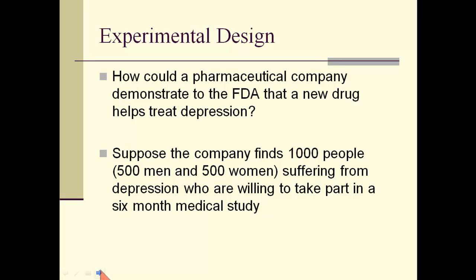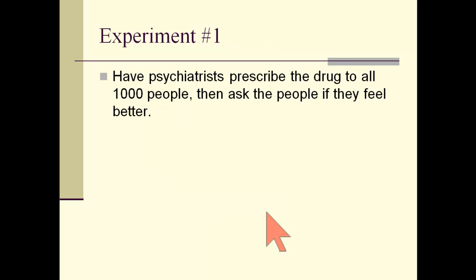Alright, let's assume that the time frame is correct. There may be some discussion about whether 6 months is the right time frame to study depression, but let's assume that that's okay. The issue becomes, how are we going to conduct this experiment? So here's my first scenario, and then I'm going to propose a series of 6 or 7 here. When I teach this course in class, I have the students get in groups and I present these one at a time and they discuss what they think is good or bad about these particular incidents. So you may want to pause the video and think yourself.